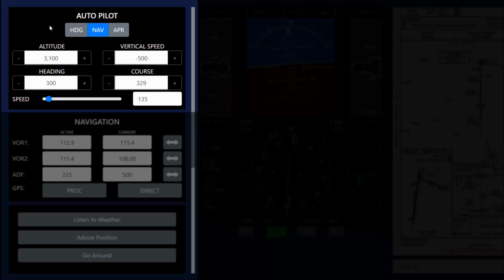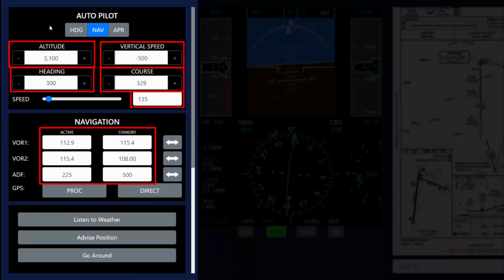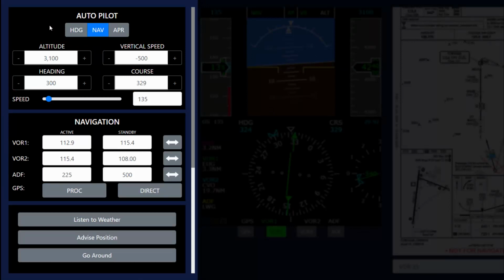Next is altitude selection. Select an altitude with the plus or minus buttons. You can also type into any of these boxes, but you must press Tab or Enter to apply your input. If on a tablet, then click away from the typing box to apply your input. Your aircraft will not go to the selected altitude right away. You must then go to vertical speed and select the vertical speed just like you did with the altitude.